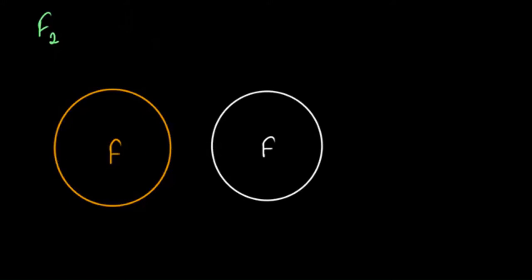So for this, let's write down the atomic number of fluorine, which is 9. That means a neutral atom of fluorine will have 9 electrons going around it. And its electronic configuration will be 2,7. That means there are 7 electrons in its outermost shell. Now let's draw the outermost electrons over here.